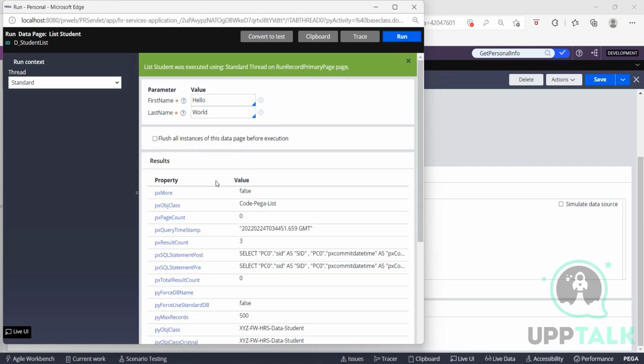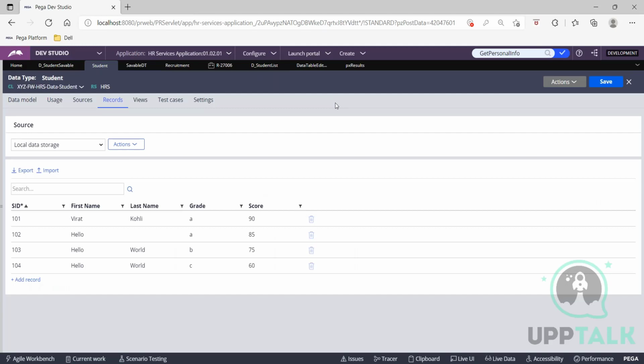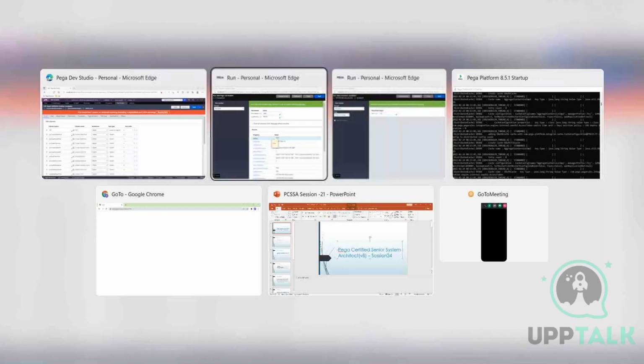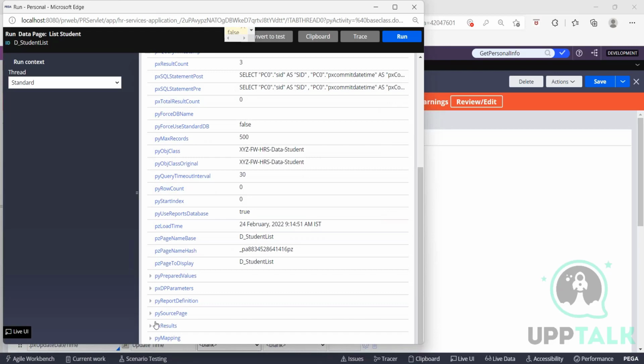Or if I give some random thing, no record will turn up. Now I should ideally see 2 records this time. Don't tell me it is not saved. Do I see 3 records this time?